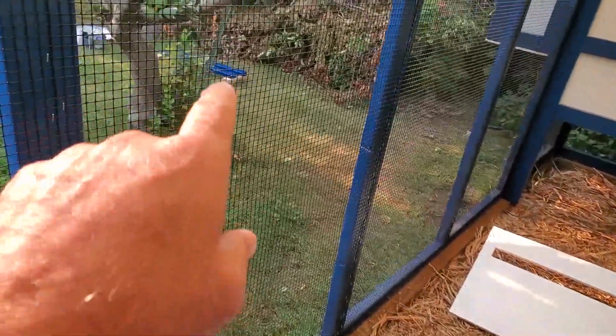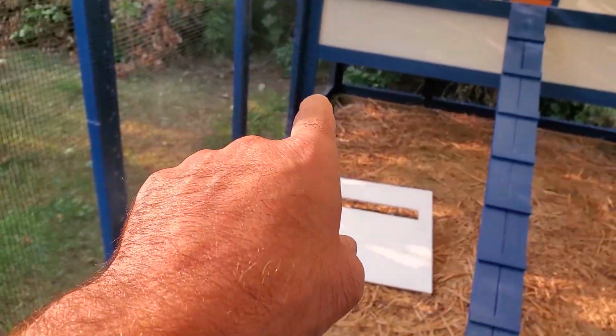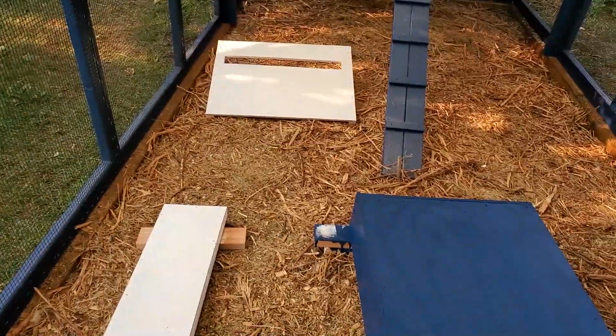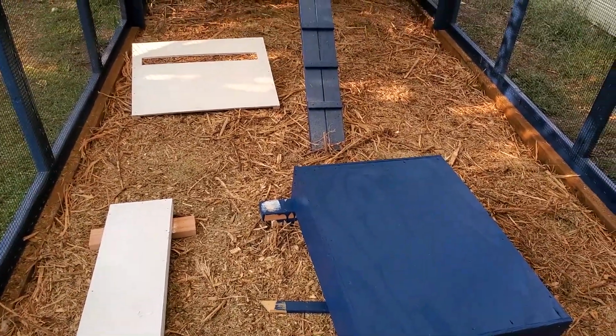If you can see over there, I've got a couple of 2x4 boards drying, and those I'll screw into the run, and then I'll screw this into those boards to hold it on to the run. So I'll show you more when I get it all put together.